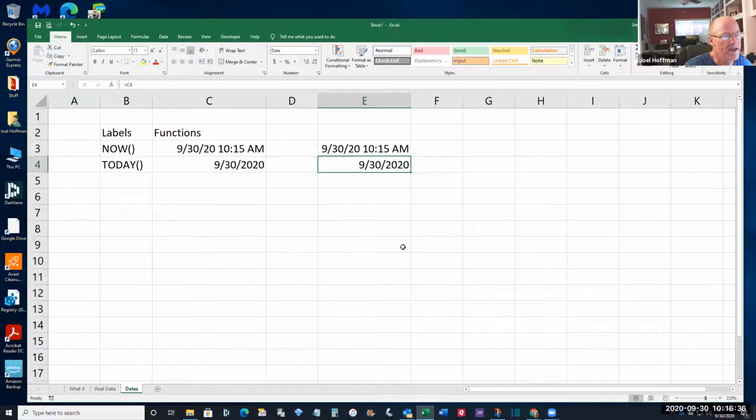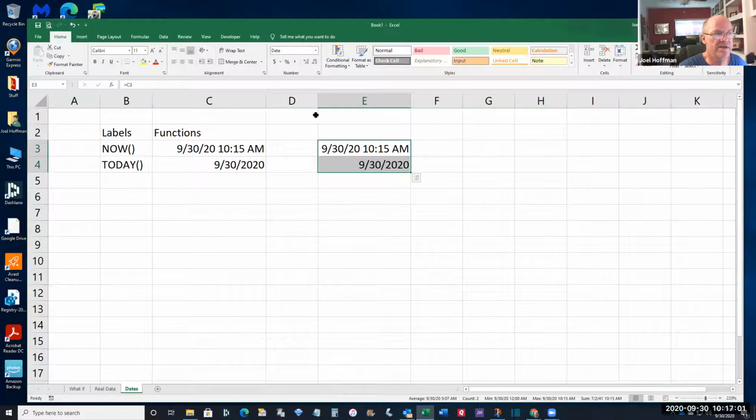So here we are. We've got two cells here that are basically duplicates of the data we see in cell C3 and C4. But let's try something. Let's select the cells in E3 and E4 and let's format those as numbers with the comma separator. Remember how we do that?